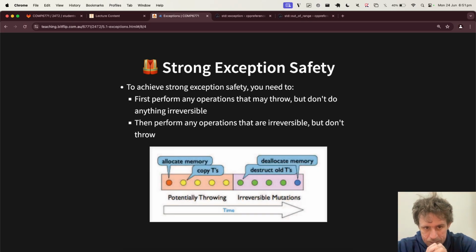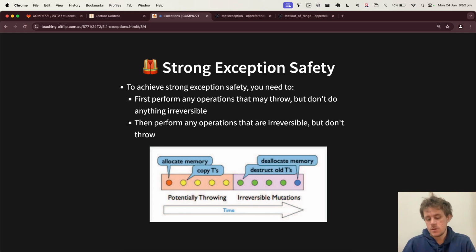Now, last few things here, exception safety. Exception safety is really important because what exception safety refers to is not an exception object or anything like that. It actually more refers to a function. Every function has a level of exception safety because when you call a function, there are certain expectations around what exception-y things might or might not happen.